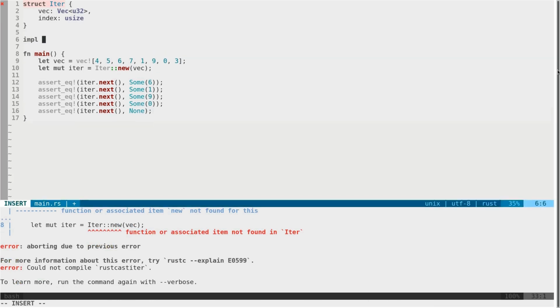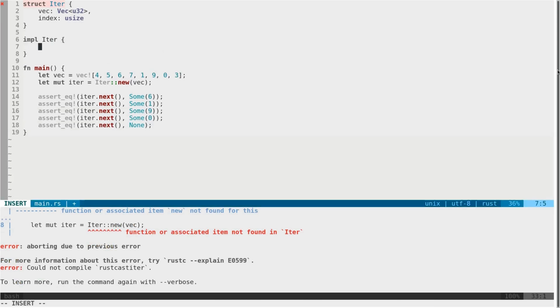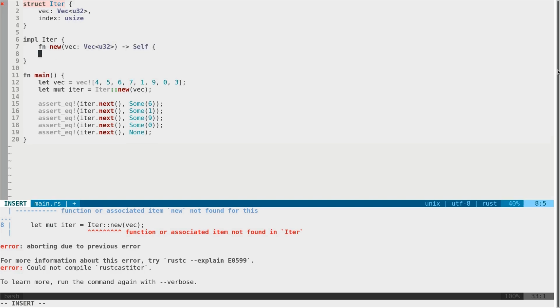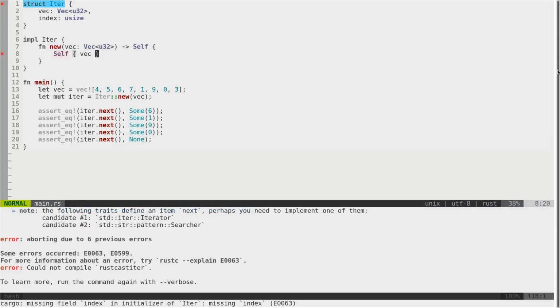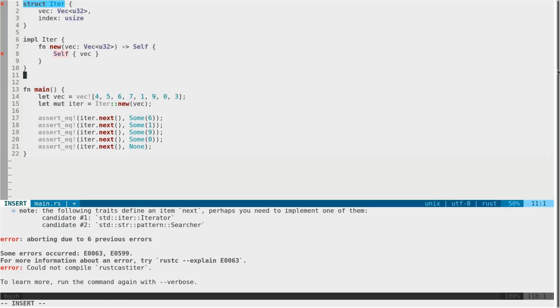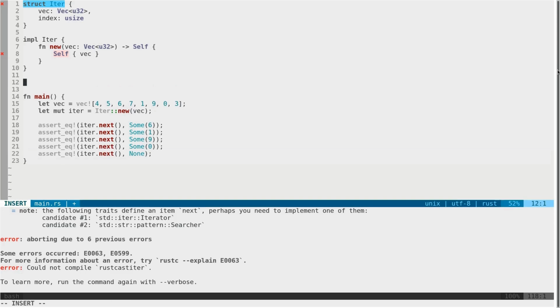Now let's implement the new method. And now we have to implement the Iterator trait.